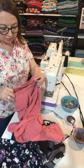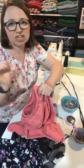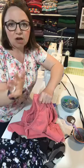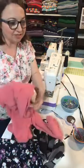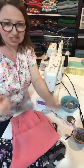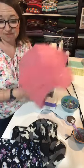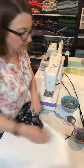Woohoo! And I finally found words to describe this fabric. If you have a pair of jeans that you've had for years, and they're super thin and almost threadbare, because you know denim is not supposed to be that thin, and they are so soft and brushed and just amazing to wear, tencel, that's it. It's not threadbare, obviously, but like if you get denim that has been worn and washed a bazillion times and it's just really thin, but this is a good weight. There's some weight to this, but it's like your favorite broken-in pair of lightweight denim jeans. That's tencel. So all right, let's start with the most basic hem.